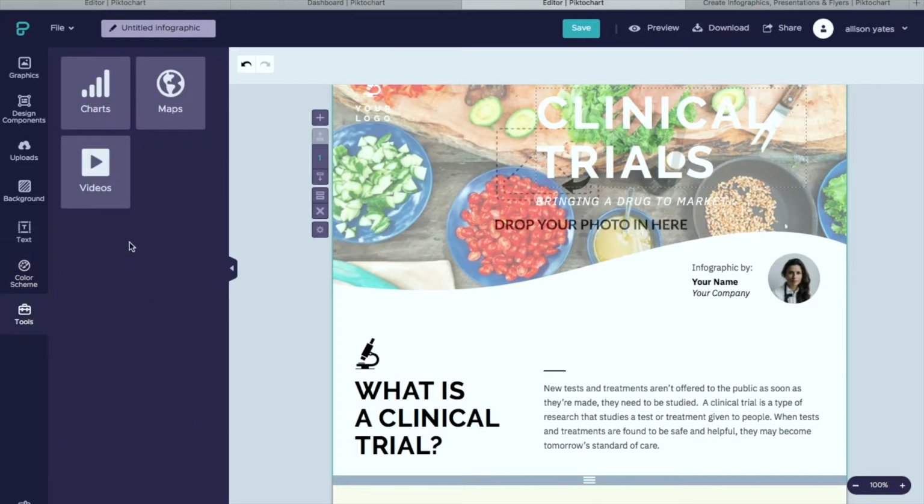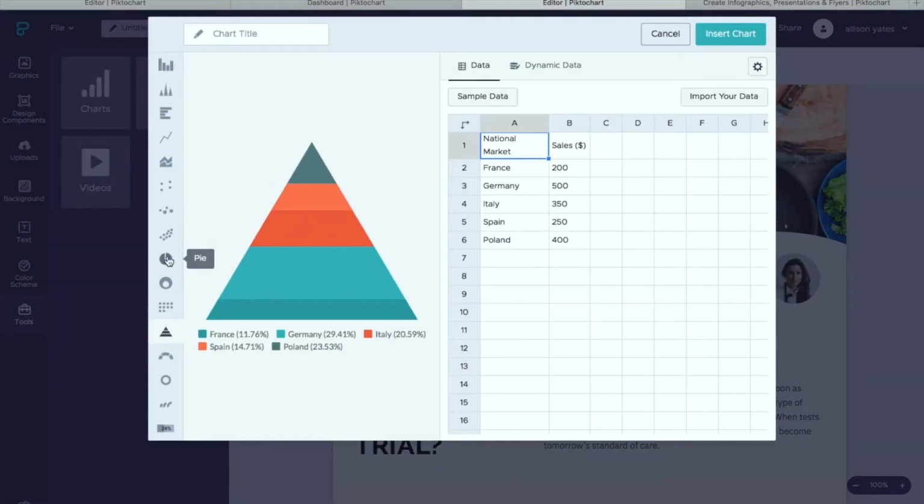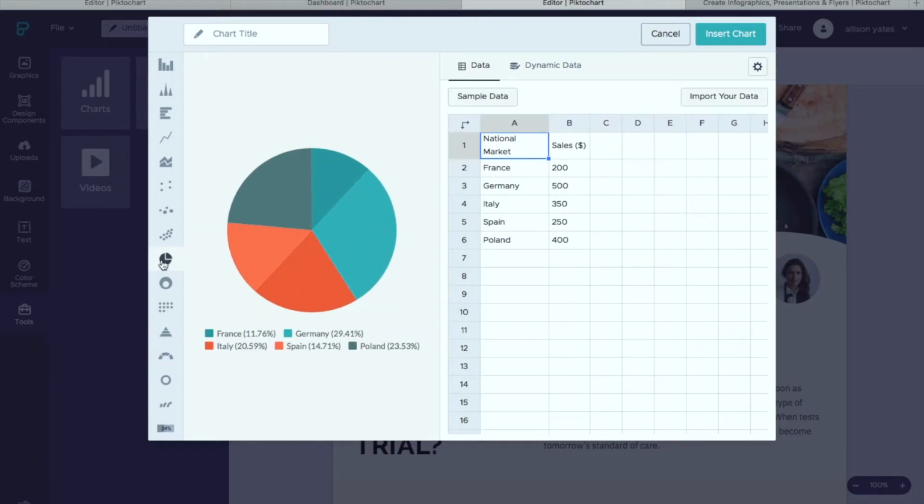Then we have just our regular tools. So first things first, one of the big things for this project is that you have to include a pie chart. The pie chart should show the percentage distributions of how important each foundation is to your interviewee and how they use those in their job.